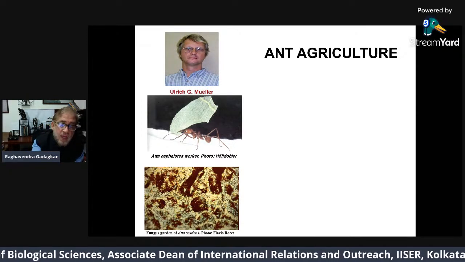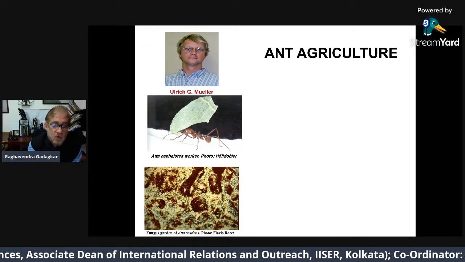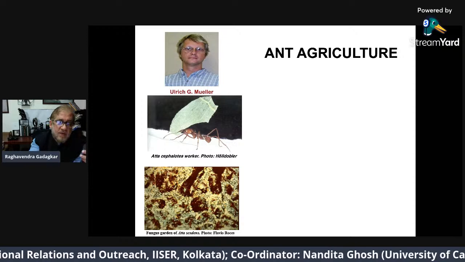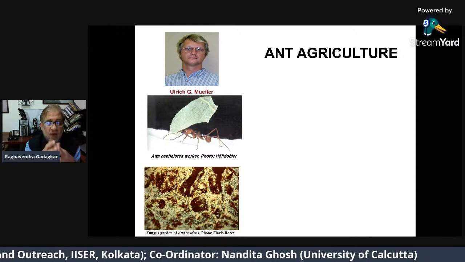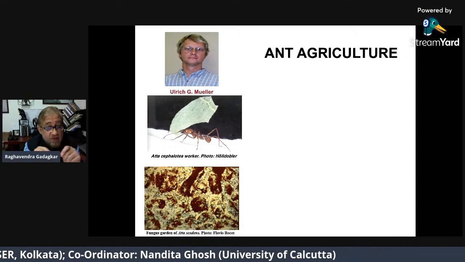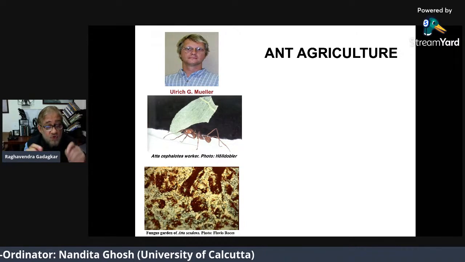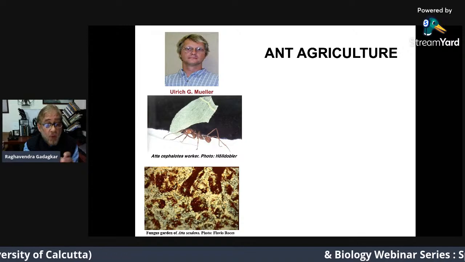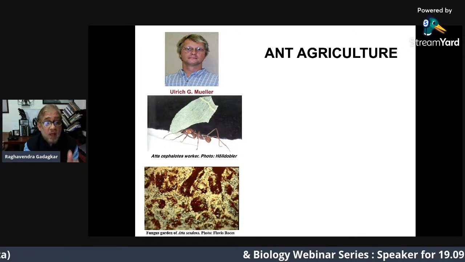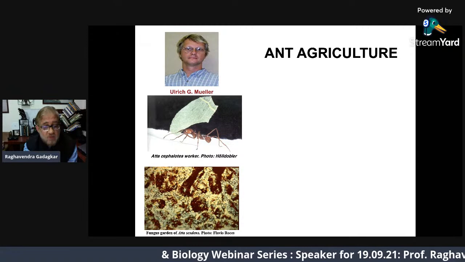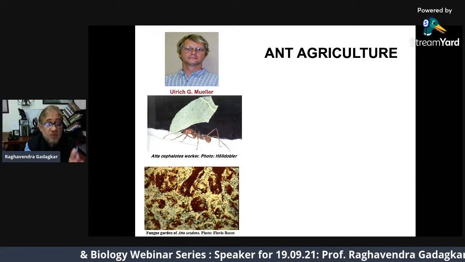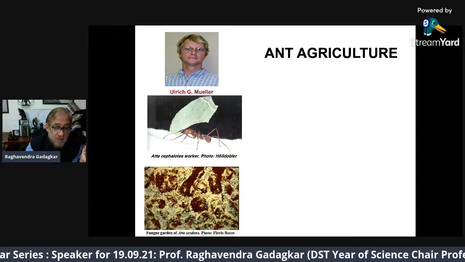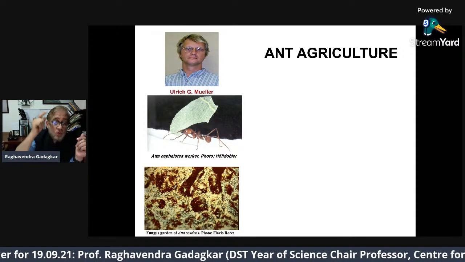When they reach the nest, other ants at home shred these leaves into small pieces, spread them in the garden, and actually plant. They don't use flowering plants, but they grow fungi. So fungal mycelia are brought here, and a fungus garden is made. And it is the fungal spores they produce from their agriculture, which is what they feed on. An ant colony may have 1 million hungry mouths to feed, but all the food of all of these ants comes from the agricultural produce. They do not eat the leaves which they find in the environment, but they use the leaves to grow food.